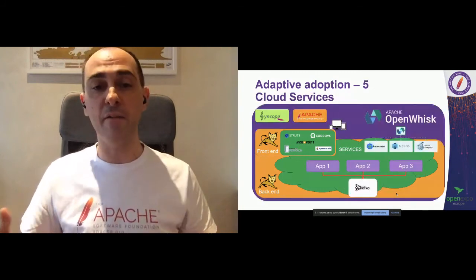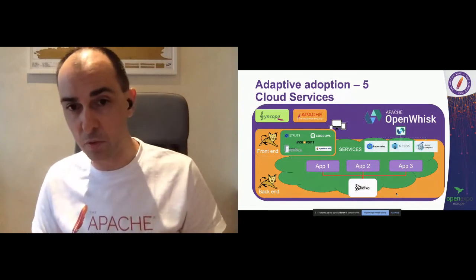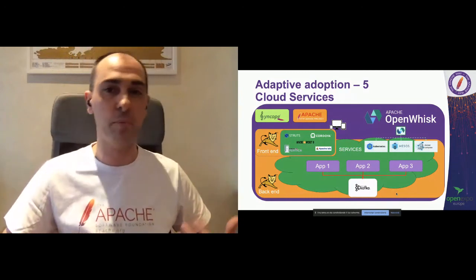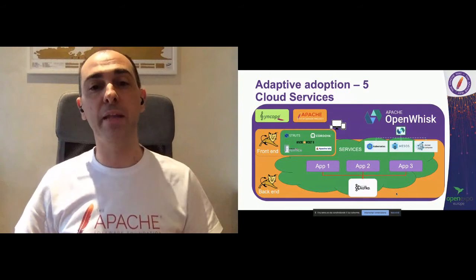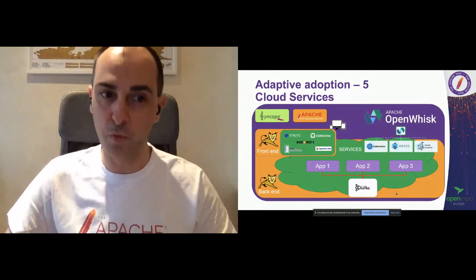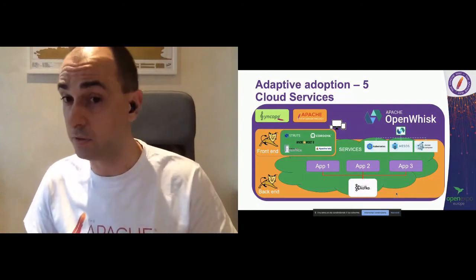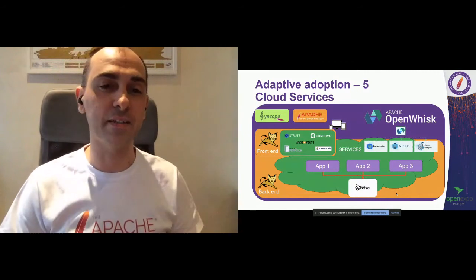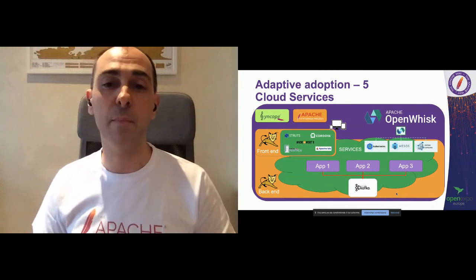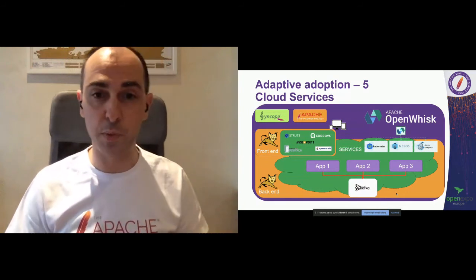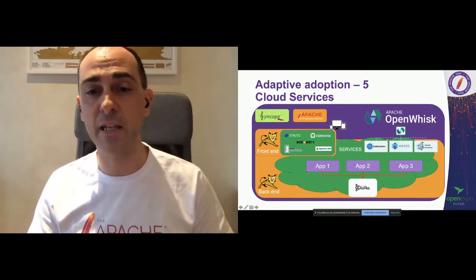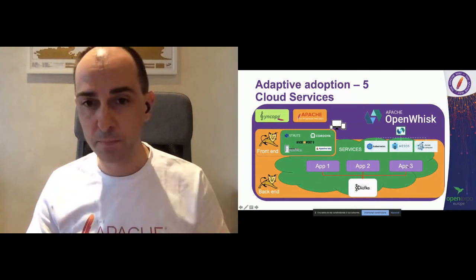So you have a huge request from the business. You want to provide different services to your customers directly from your platform, for example. Then you can use OpenWhisk with Kafka for providing a cloud services architecture. And so we have here a very complex architecture. This is just an example, so I'm not defining every component, just the main blocks. We have Apache Kafka for managing the asynchronous events that are collected from these backend applications. That could be everything, practically.